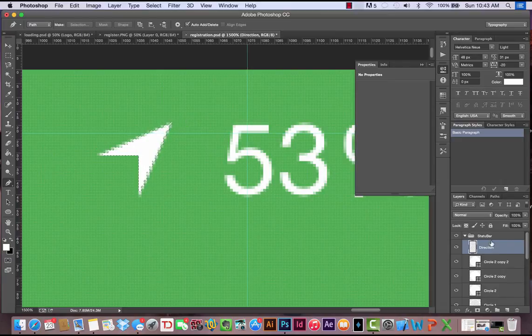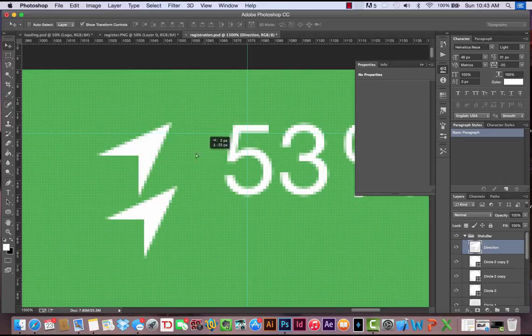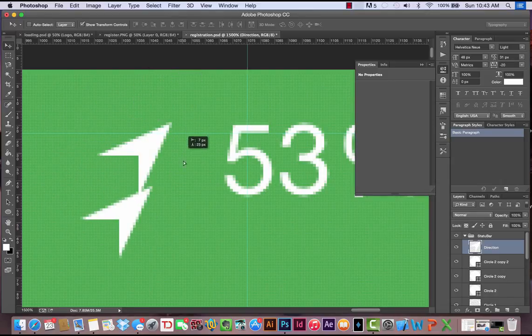So with this new layer that we created, Direction, selected, we can go ahead and fill this with our foreground color, which is white. Put it inside, fill it, and let's go ahead and use our Move tool, select Control or Command D to deselect, and drag this there. We've created an exact replica.